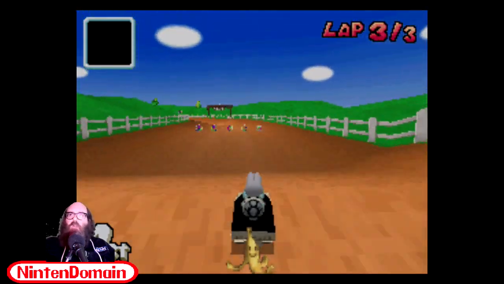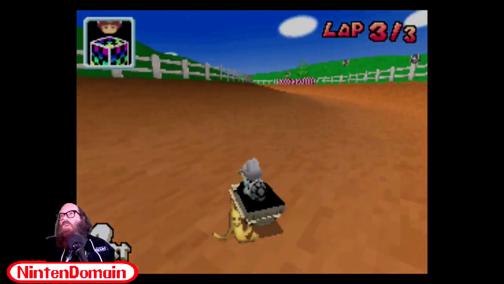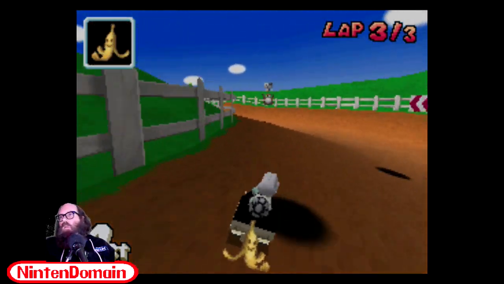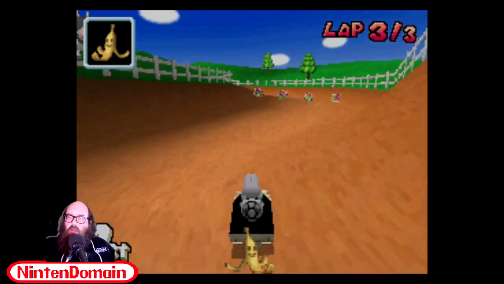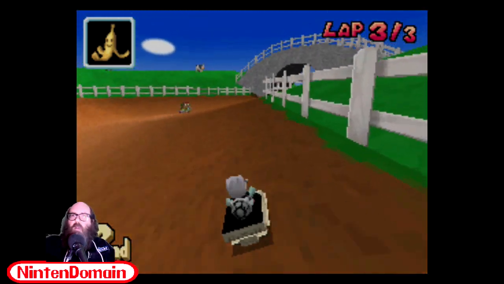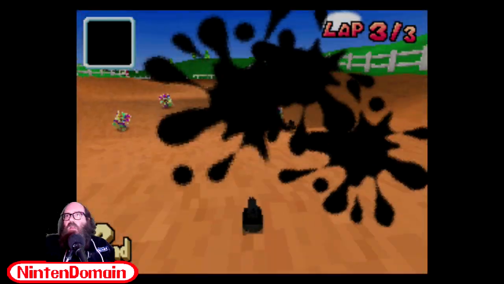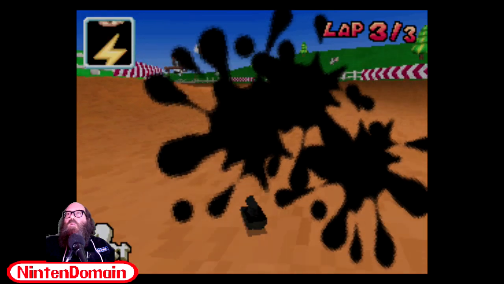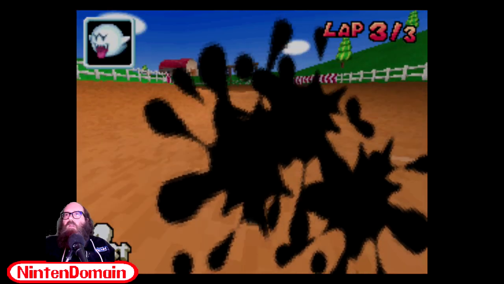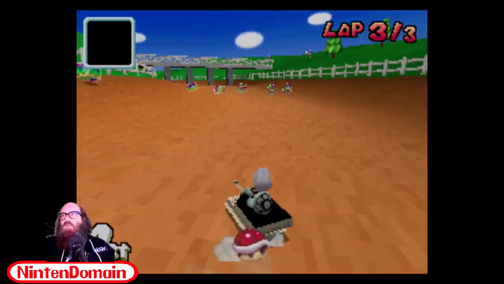Their original idea for the DS one was to be able to tap on the map where you can place items in specific spots while you're racing, and then I guess they realized, probably why didn't it block for me? Oh my god. Oh, could you throw any more shit at me? Probably realized that you can't race. I'm trying to watch the bottom too.